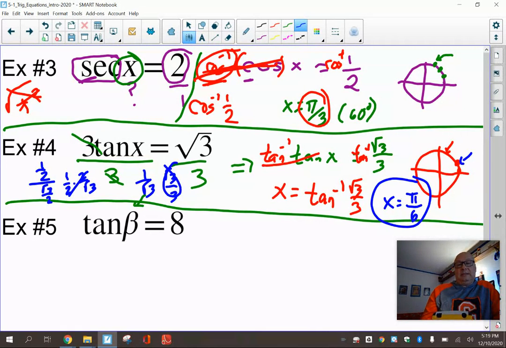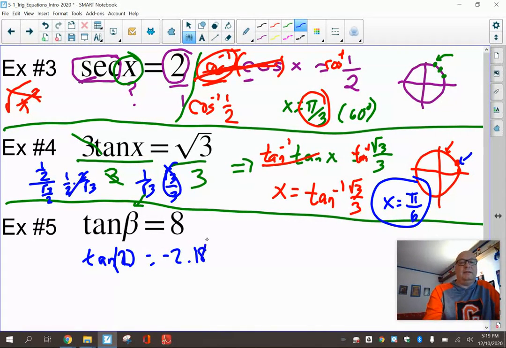So if I'm guessing, like tangent of 1, so if my beta was 1, what is the tangent of 1? Is that 8? I don't know. I hit tangent 1. Now I get 1.55. So it's not 1. How about the tangent of 2? Ooh, 2 is a negative. If I put a 2 in here, it's negative 2.18. Oh, that's not helpful. What could it be?